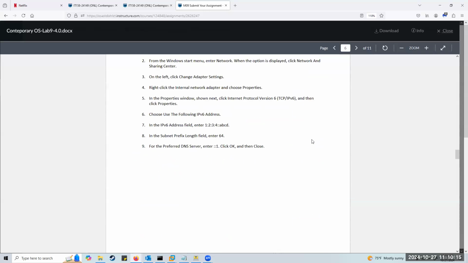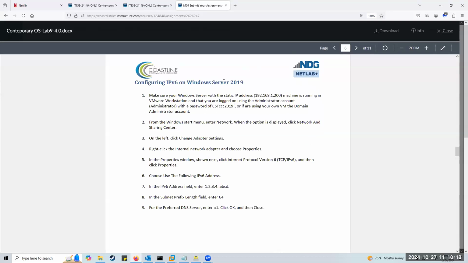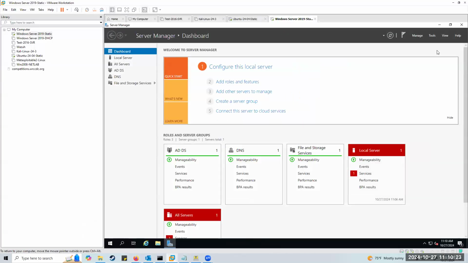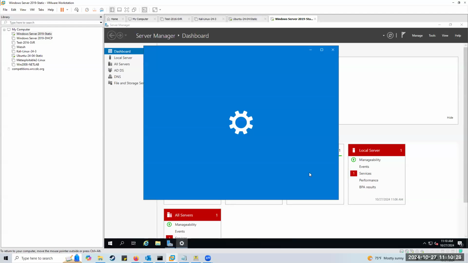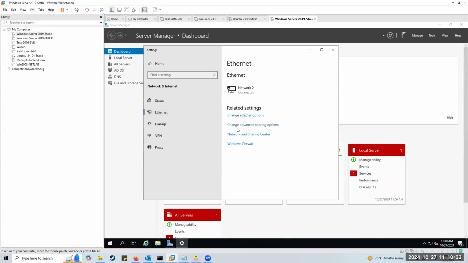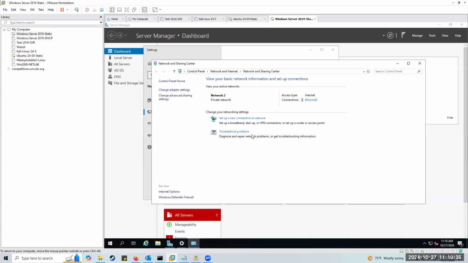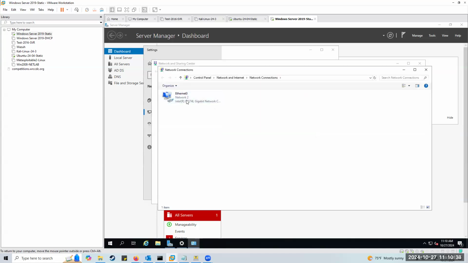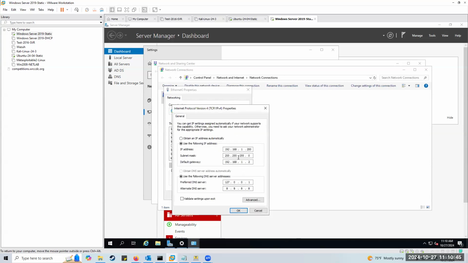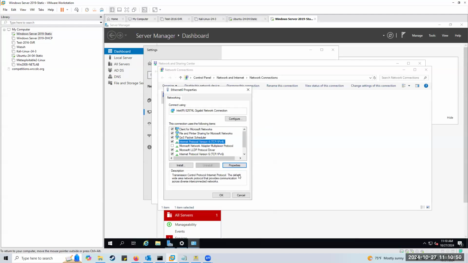All right, so there's 2019. To get into this, and this is the easy part of the lab, I'm going to go to Network and Sharing Center, change adapter settings. I want to get to my Ethernet adapter and go into properties. And I've already done this for, okay, there's my .200. So that one's already good. It's already set up from a previous lab.